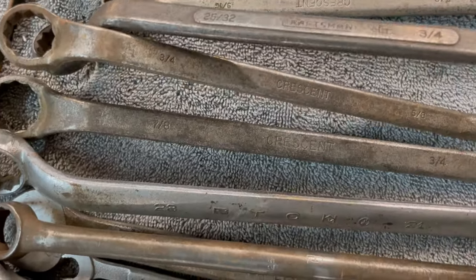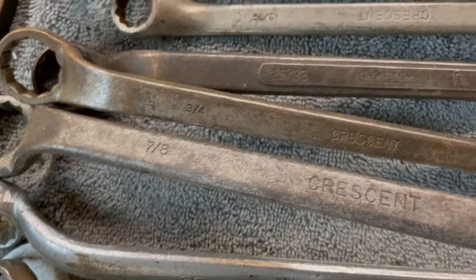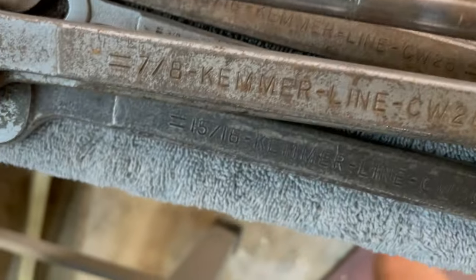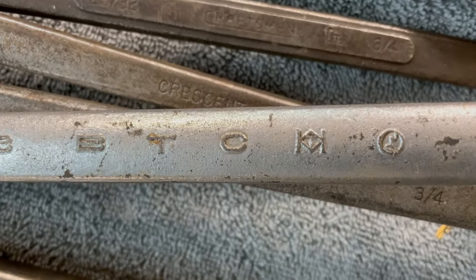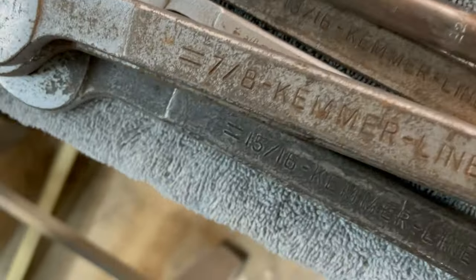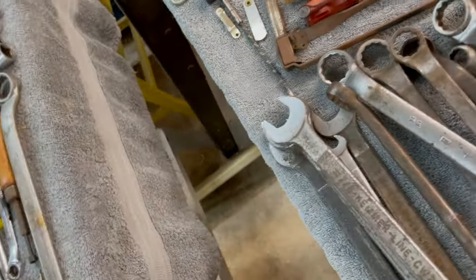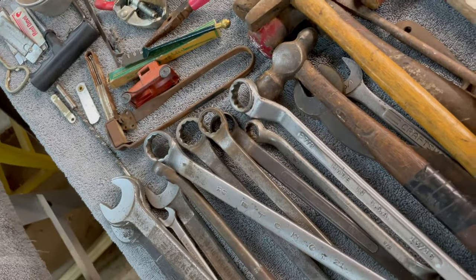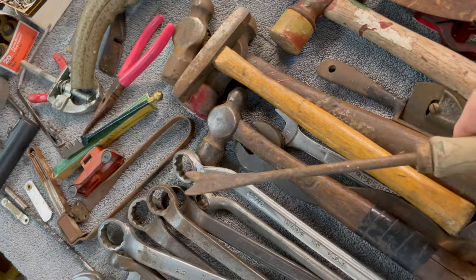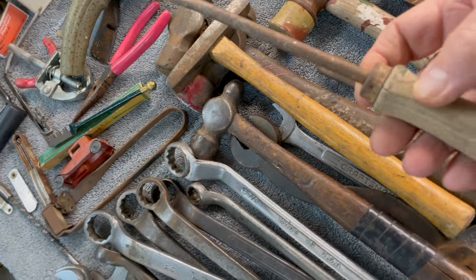We got Crescent, we got Old Craftsman, more Crescent. This is Crescent. And this one, BTC. I'm not familiar with that either. And then all these others are the Kemmer line. And we got two or three hammers. I got a little tack hammer. I like that. I've always wanted one. And got this. I think this is a nail puller? Tack puller, something like that? Let me know.